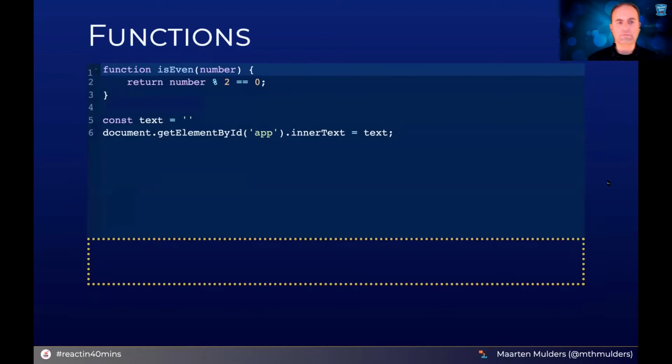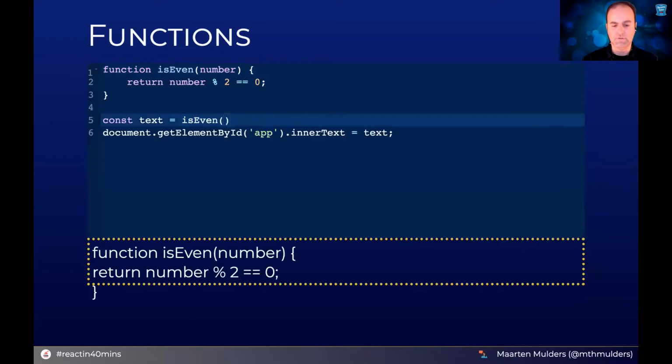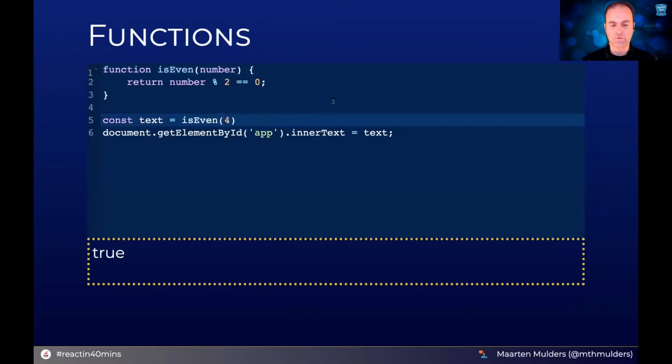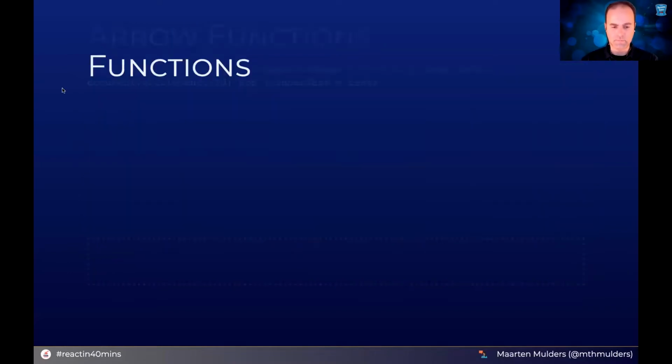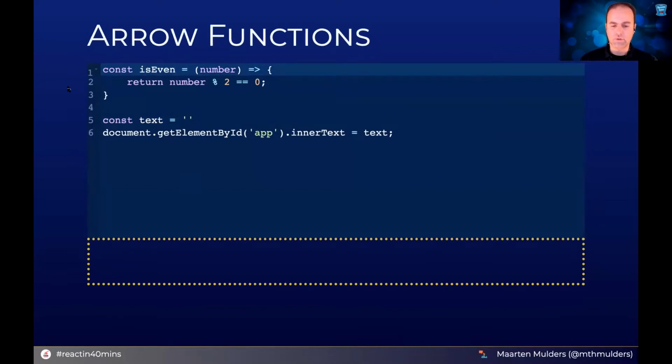Well, the first and most basic way to declare a function in JavaScript is this way that we probably all have seen. You can invoke the function saying isEvenNumber(4), and that's true, of course. But you can also write your function as an arrow function, which is a little more compact. We still see the argument of the function and we see the implementation, but the keyword function is gone. And here we can still invoke it in the same way as we did before.